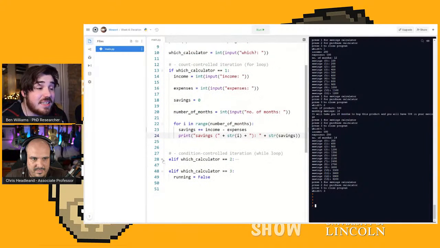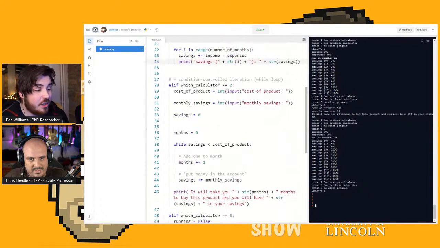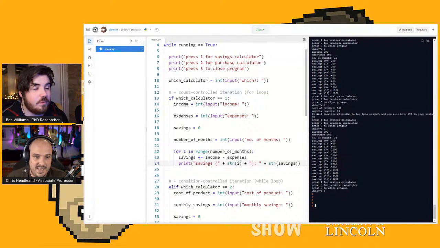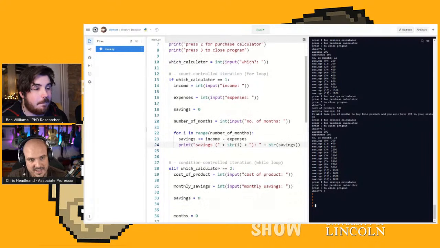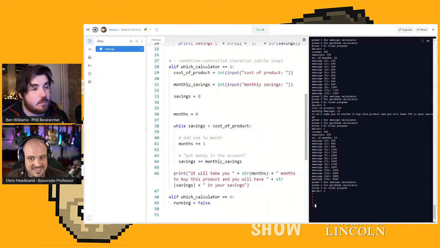So this is starting to look like an actual bit of software. So far we've just looked at small examples and we've done little calculators and so forth. But this can be a pretty useful program. You can imagine this running, and it might be used somewhere. We could extend this with a whole bunch of different calculators.